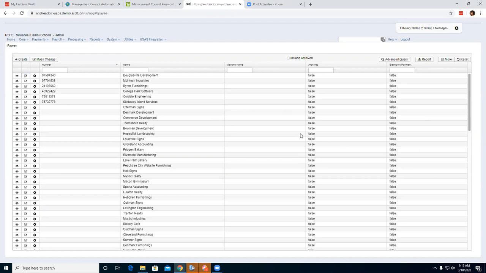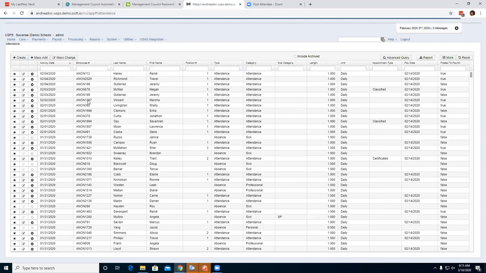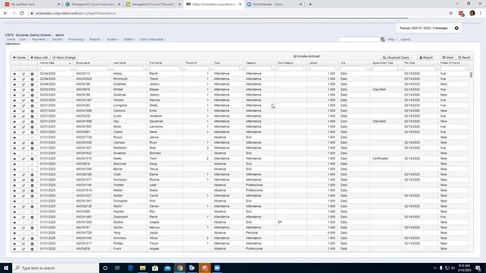Some other things for the include archive employee on the grid. There are some other screens where you can actually archive. To bring in those employees that have been archived on those other screens we just talked about, you can just click on include archived, and this will bring in those employees that are archived. So maybe you're looking and you can't find one and say, oh, maybe it's archived. I want to click include and then search that employee's name. And if it comes up then you know, yeah, he's archived. I have to go into the employee screen or compensation and unclick him to bring him back in.